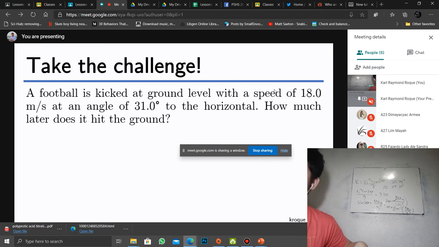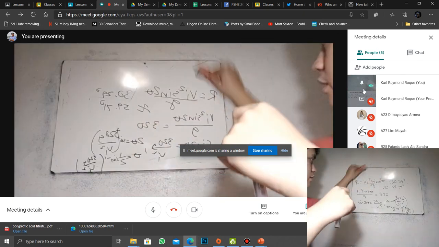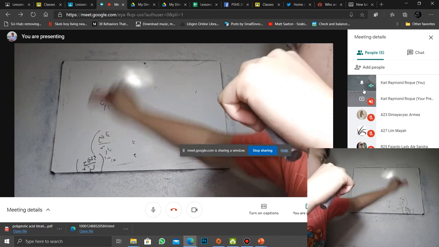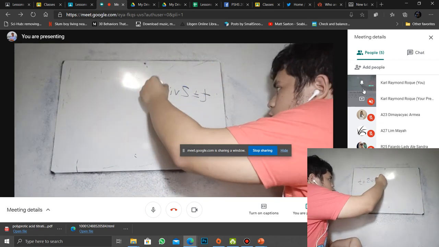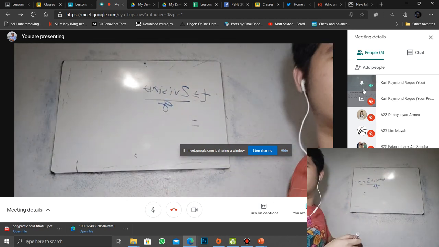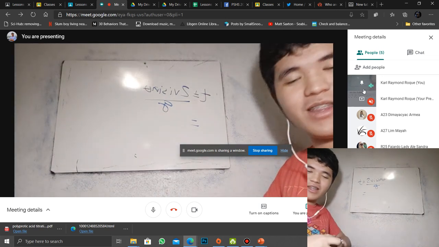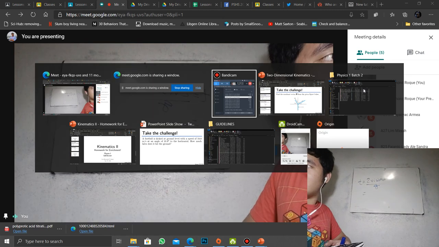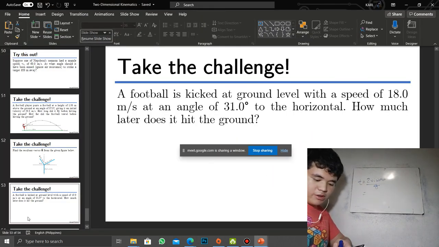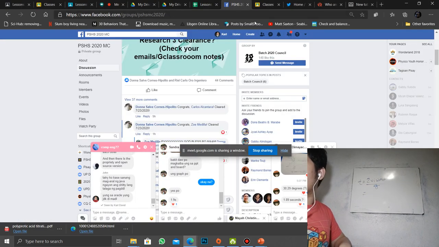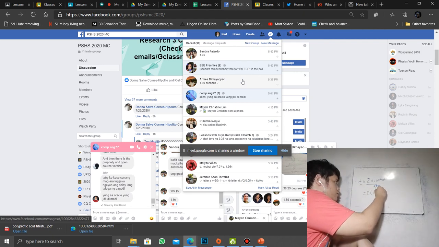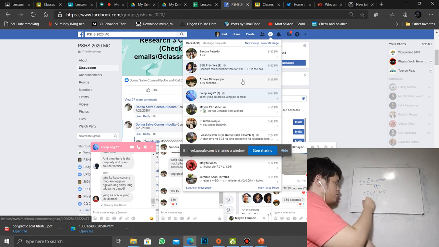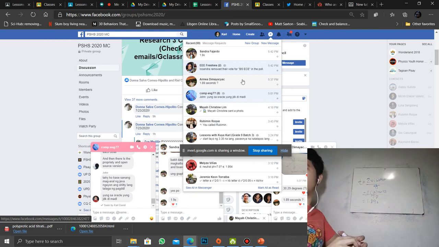Okay. Ngayon, napit na mag-time. Sige, let me discuss. Time, di ba? Easy lang yan. Level horizontal surface. Tapos, here we go. Solving. Time of flight equals 2VI sine theta over G. Solving, it's 2 times 18 times sine 31 over 9.8. Wait lang. Baka kasi ibang method na. 1.89 seconds. Ayan. Okay.